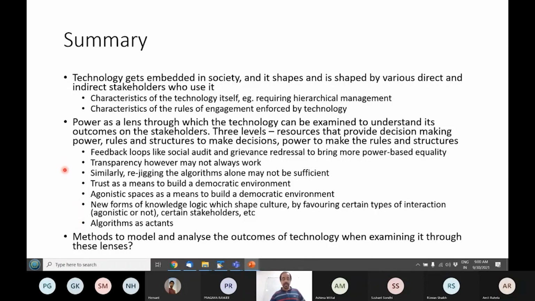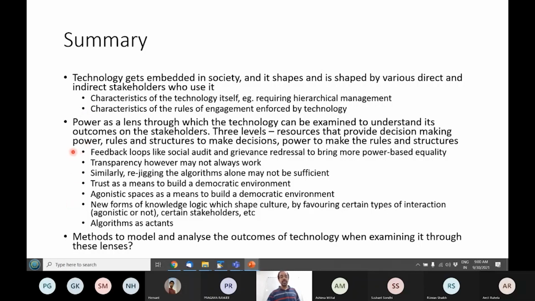So it is fairly complex and high level, but it's very important to realize these issues, because what we've seen so far in the previous modules is that we largely saw how we can modify the technology itself to make it more ethical, in terms of the user interface, or in terms of how we manage and treat the data, or in terms of whether we can remove biases in algorithms and so on. But here we are saying that we need to think of it even more broadly than that, because just changing the technology artifact may not be sufficient, because the technology artifact has much wider impacts on society.